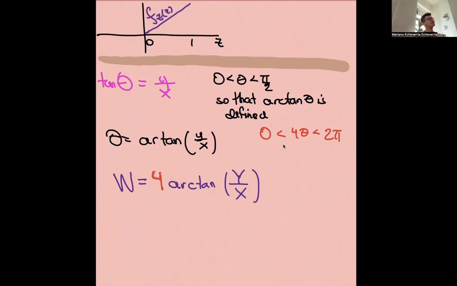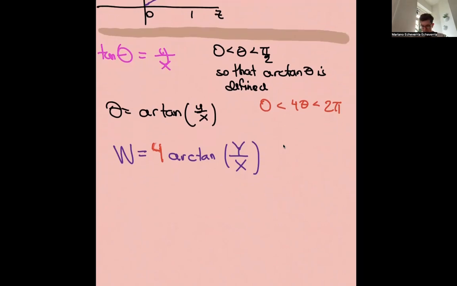So I'm just saying that instead of just taking the arctangent, I'm multiplying it by four, kind of to secretly cover the four quadrants, not just one. But that's an overall constant. It doesn't affect too much of what I was going to do. So let's think about what would be the density. The more important thing is what's the density for this function.